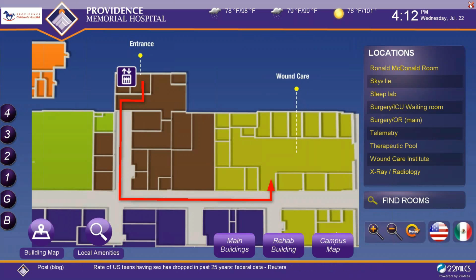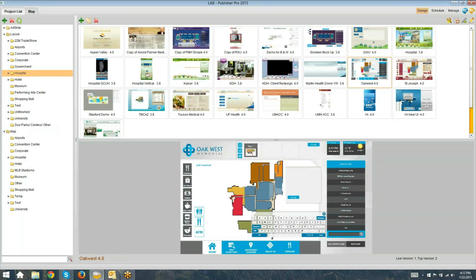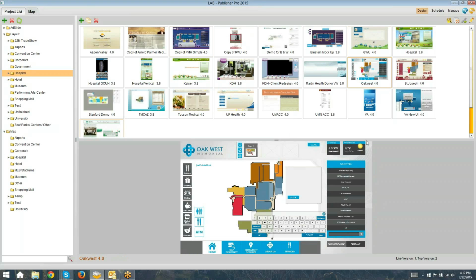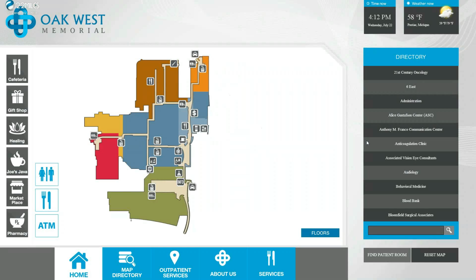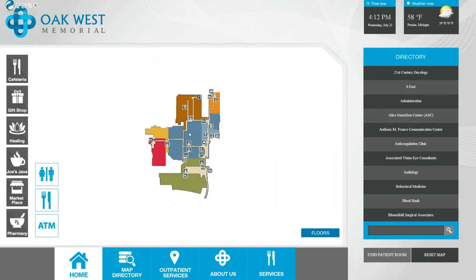Very cool application, very wayfinding centric. So that's a 2.5 dimensional. Let's look at something that's 2 dimensional. This was actually given to us by the client, so we did not create or redesign the map. All we did was add the endpoints to it. That's all they needed. Again, it's just vector-based.